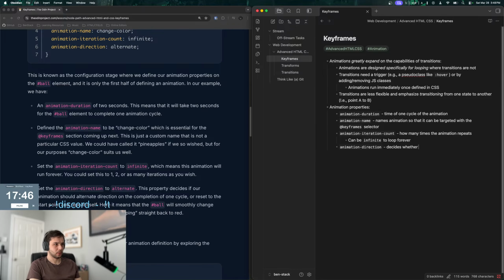Decides whether to alternate direction on cycle completion or reset to the start point.